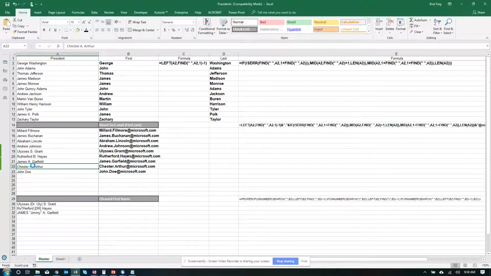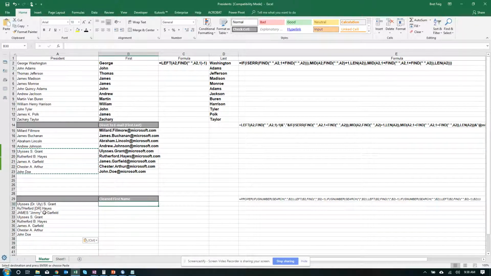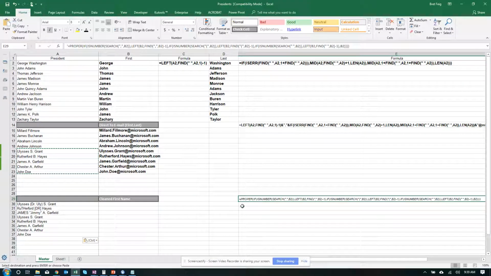Let's see if we can just copy a few of these down. You have some that are mixed in that are regular, and you want to clean it all up, right? Including you have James in all capitals, and that could look bad if you import it into a database, or this goes directly to a mail merge. So we have this formula here, and it does a lot. If you take a look at it, the proper will actually change it so it's proper casing. It's looking for things like commas, quotation marks, brackets, parentheses to edit those out of the formula.